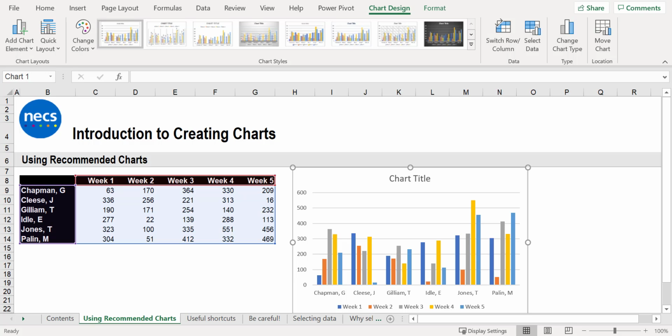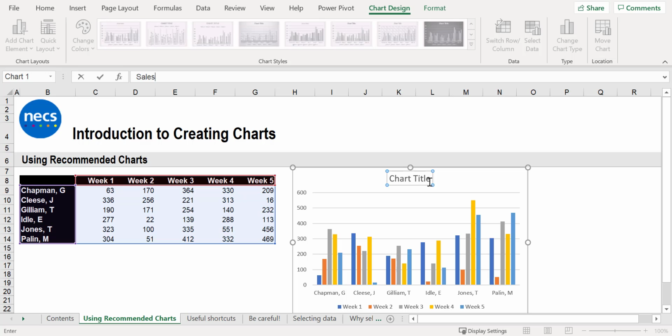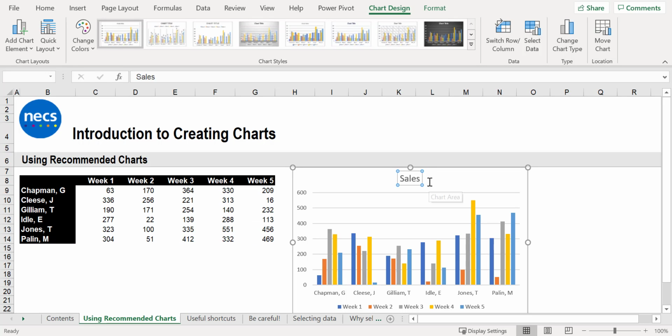The chart title would be better named as Sales Figures. We'll hover over Chart Title and click once. Typing the word Sales is initially seen only in the formula bar. Pressing Enter confirms the change, which we now see as the chart title. We would also like to add the word Figures to follow Sales.